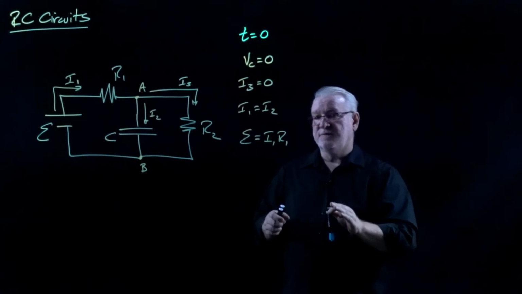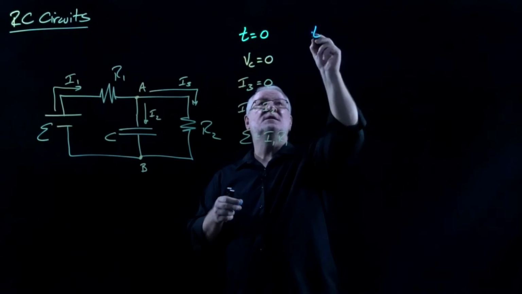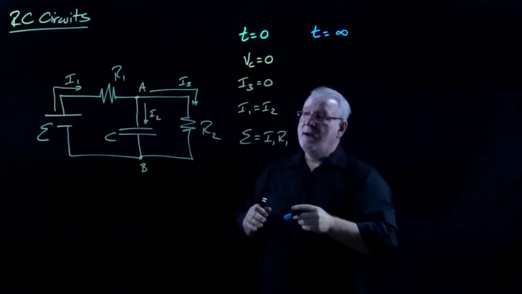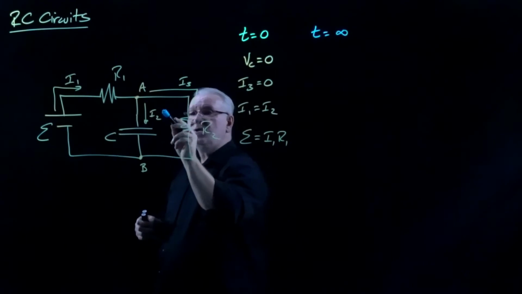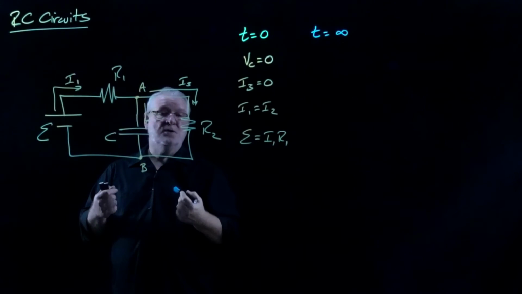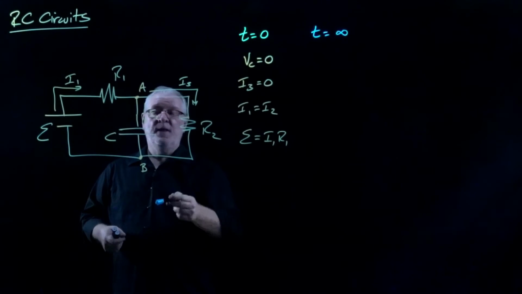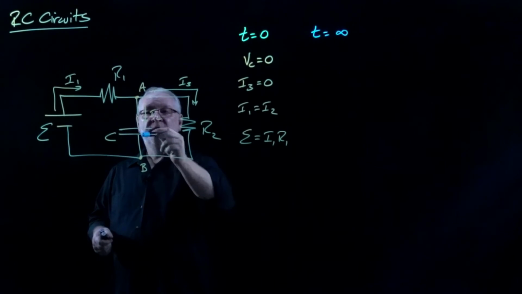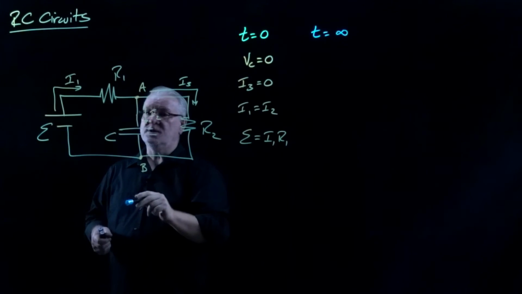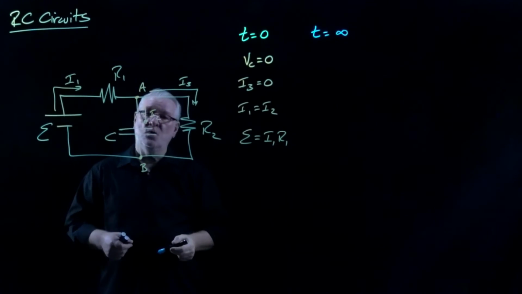Now let's shift to that point at the end after a long time. So I'll say t is equal to infinity. It doesn't really have to be infinity, but I want to make it long enough that I2 has had all the time necessary to dump all the charge on this capacitor that it wants to hold. Now imagine the scenario. The capacitor is full. That means the voltage in this branch AB won't necessarily be equal to the EMF of the battery, but it's the maximum value it's going to be.